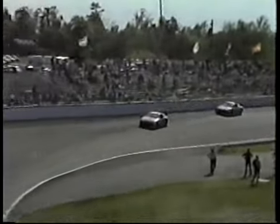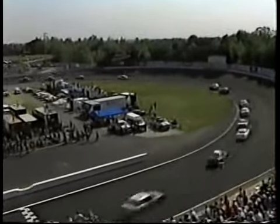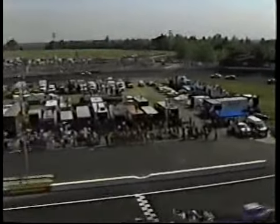And in turn number 1, the 85 car, that is Bobby Moon, having some serious problems, throwing up a sheet of sparks as he heads toward the back pits. He's got a right front tire down, and he just let the front of the car simply get down on the racetrack. We saw a lot of sparks, but that's what it was. You're going to see a lot of cut tires here because of the pavement tearing up.